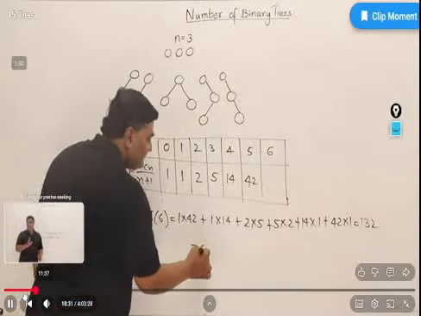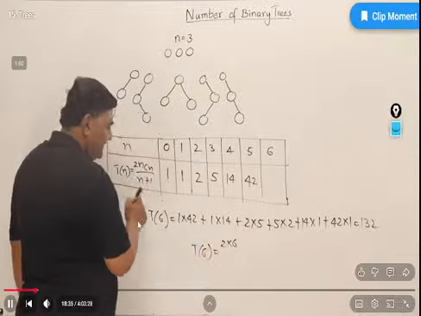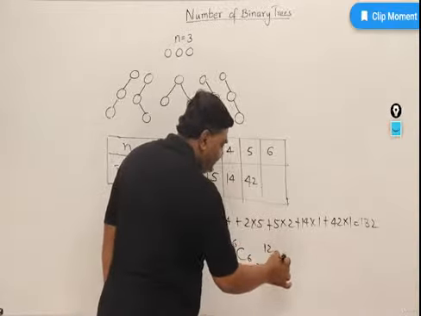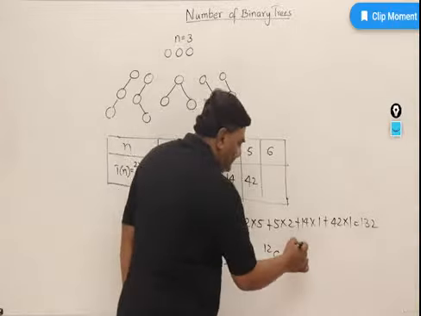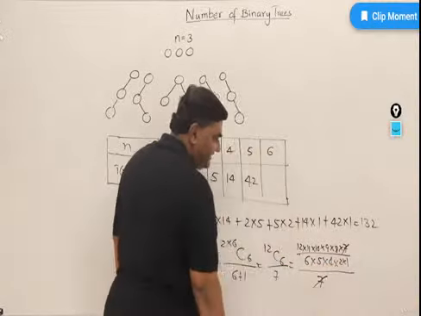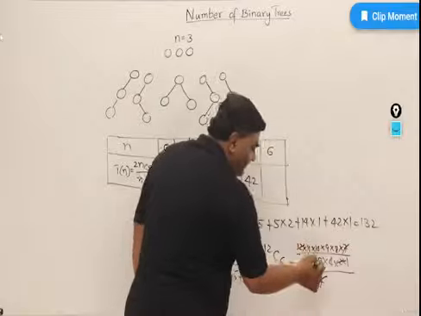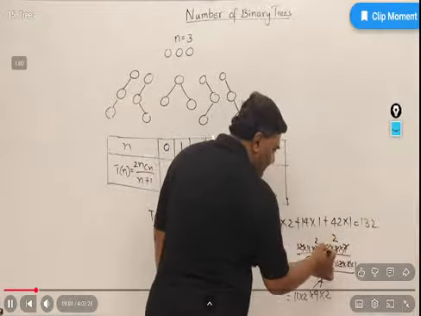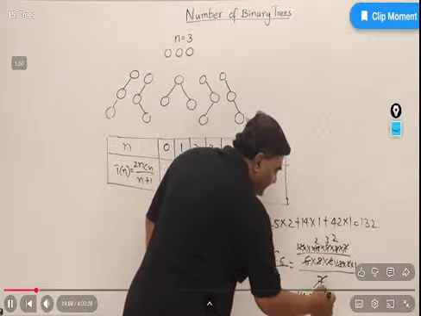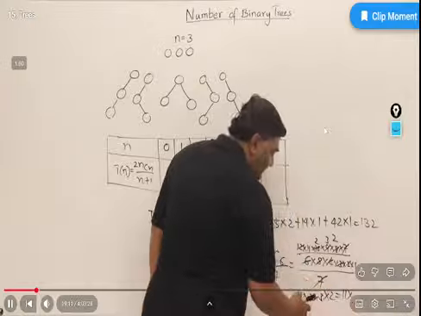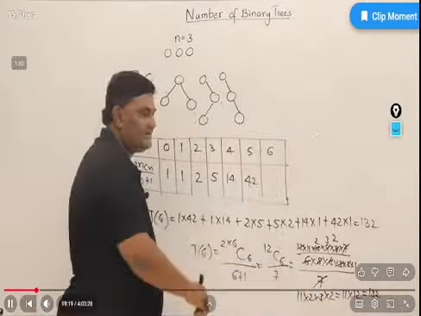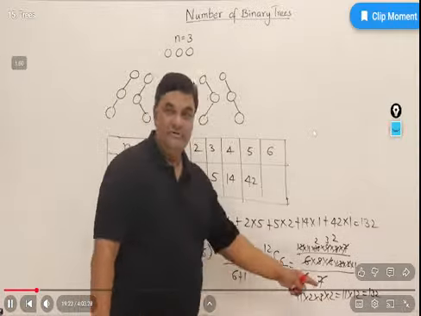Let us verify. T6 is 2 into 6, 2n Cn, right? 2 into 6, C6 by 6 plus 1. So this is 12 C6 by 7. This is the numerator, then the denominator will be 7. Let us cancel these. 7 gets cancelled. 6 2's 12 gets cancelled. 5 2's 10. 4 2's 8. 3 3's 9. Remaining is 11 into 2 into 3 into 2. So this is 11 into 2, 3, 6, 6 2's 12. So 11 into 12, 132. So yes, we got the correct answer. By substituting in this formula also, we got the correct answer.